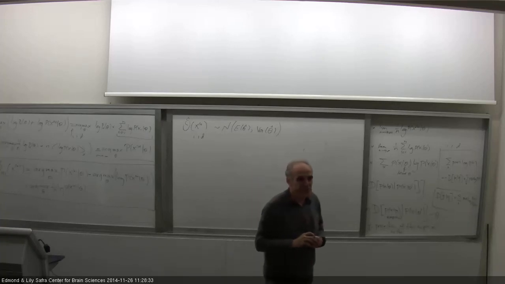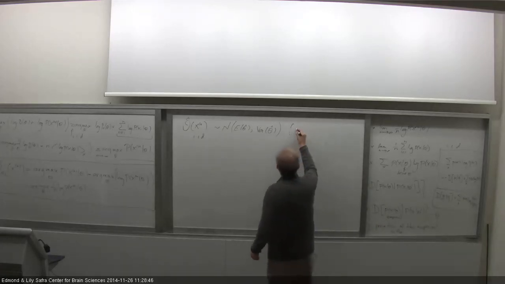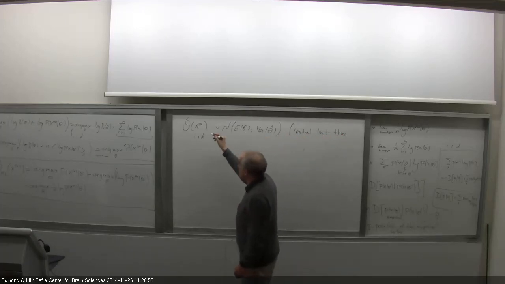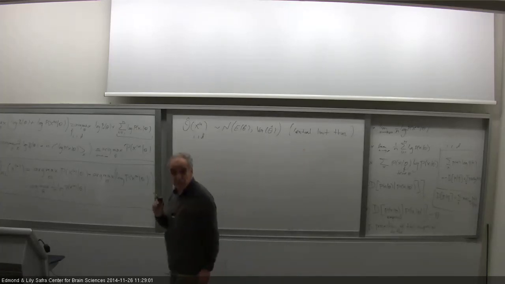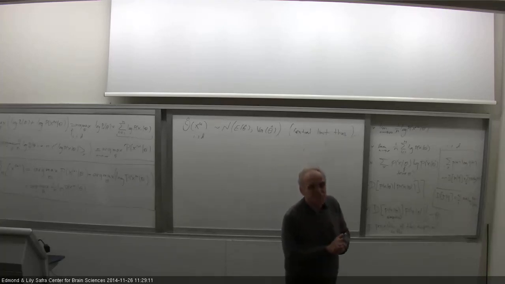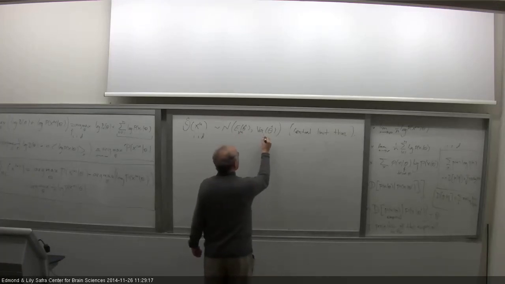This is in general true, though I didn't prove it yet. But this is a simple consequence of the central limit theorem. If this is not clear, this is essentially the central limit theorem applied to this sum for theta hat, but it needs to be argued more carefully. But if this is true, then there are two things which I really want to care about. What are they? The mean of theta hat, which is, by the way, the mean over all samples, and this is the variance over samples.